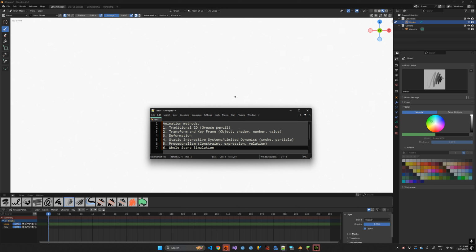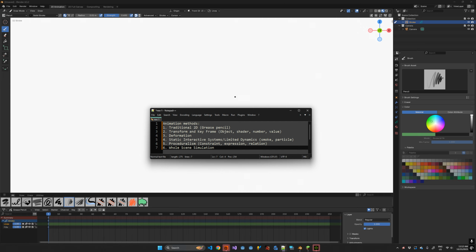Everyone, in this short video, I want to share some of my observations on animation systems of existing digital content creation software. I will try to categorize them into the following 6 categories, and I think this will provide a general framework and guideline in planning our animation production.